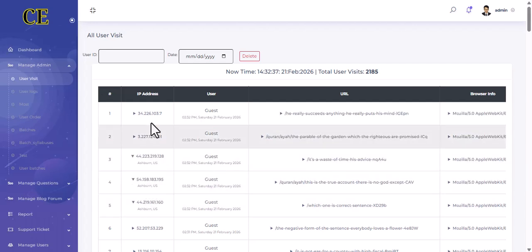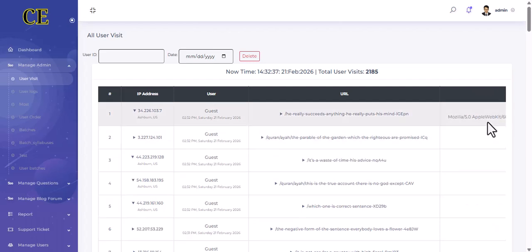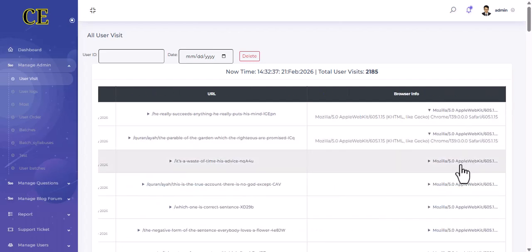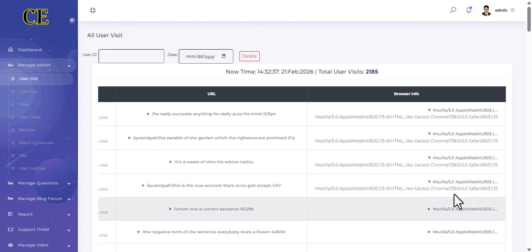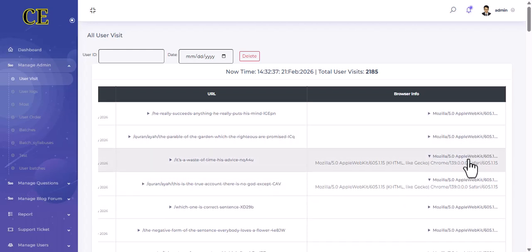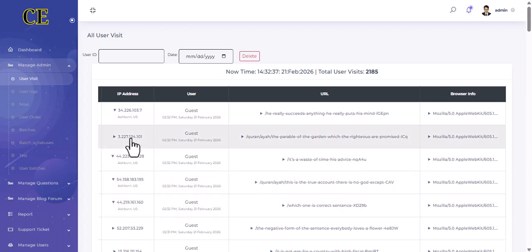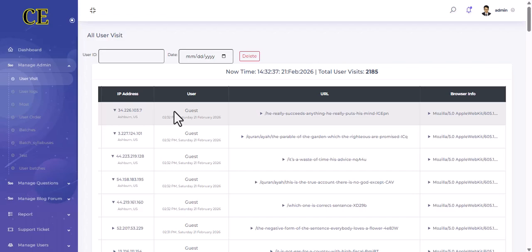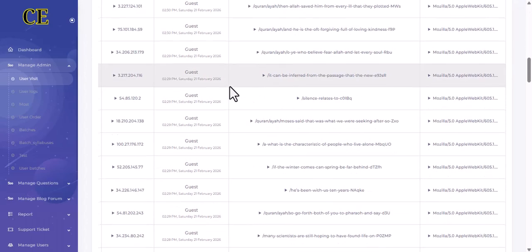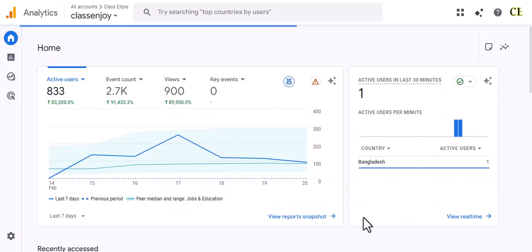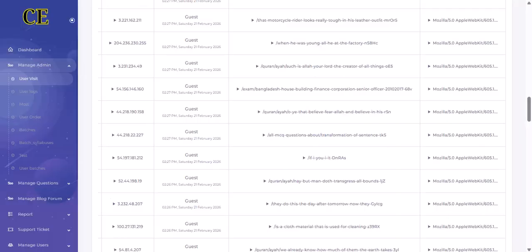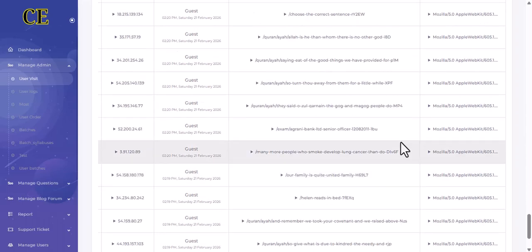These are maybe bots. This is Apple WebKit, this is the OHM, any type of bot, and they are using different types of IP: first IP, another IP, another IP, another IP, another IP. So all hits we are storing in this, as there's a bot and there is not an IP showing here. So another reason we are showing all the IPs that come from that. This is the user agent only stored.